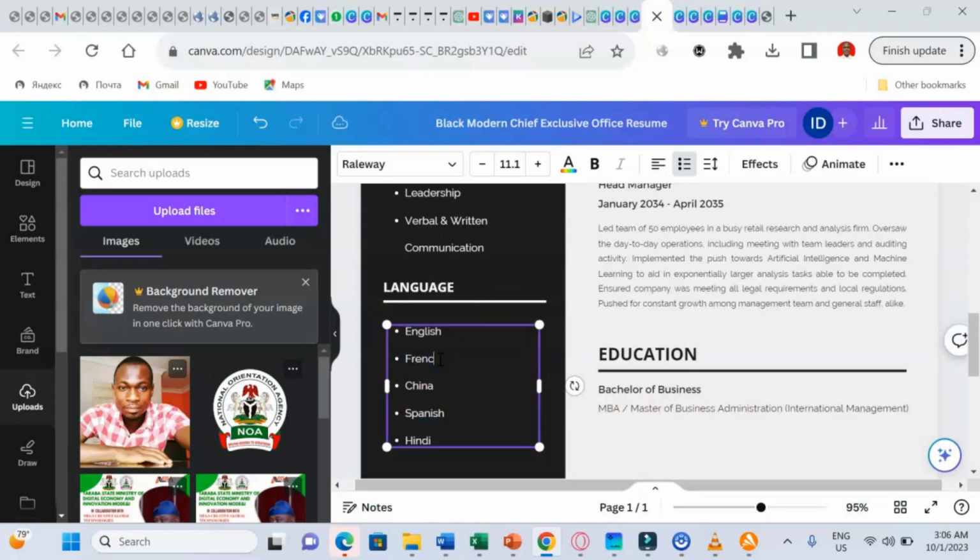I want to remove this French. I don't understand French, so I'm going to include Hausa language. Hausa, with a capital letter.